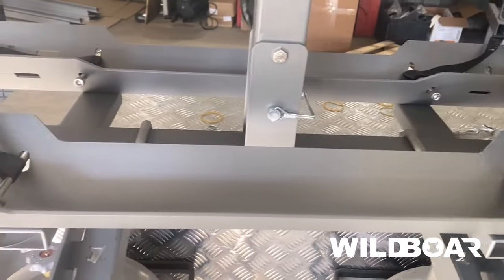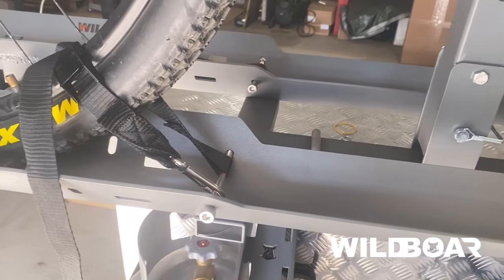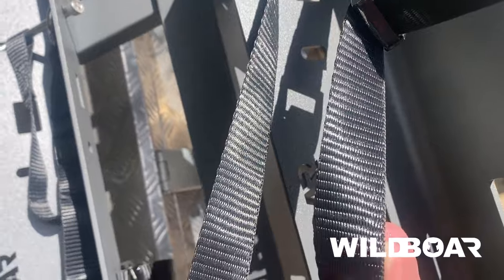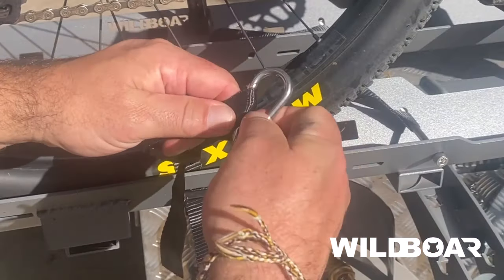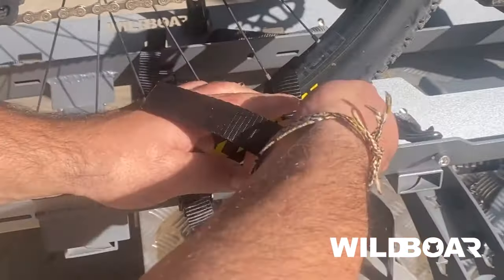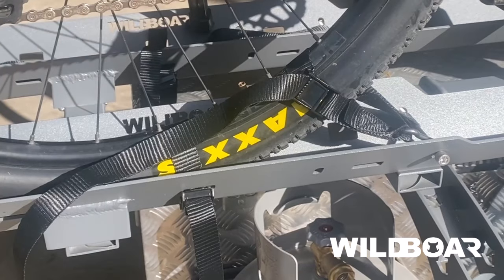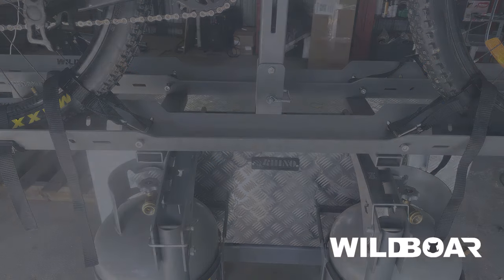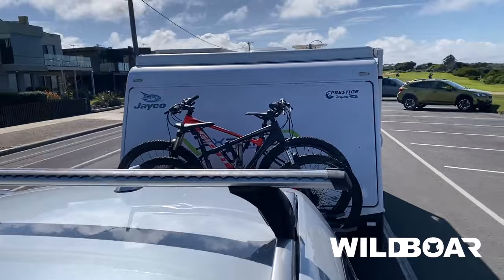To secure the bikes into the rack, we provide five fixing straps per bike. The center straps consist of a fixing pin with a carabiner and locking cam buckle. Once the bike is loaded, simply loop the strap over both wheels, attach the carabiner, and pull to tighten. Very quick and easy. This unique system will pull the wheels in and downwards towards the center of the rack, not allowing any side-to-side movement.